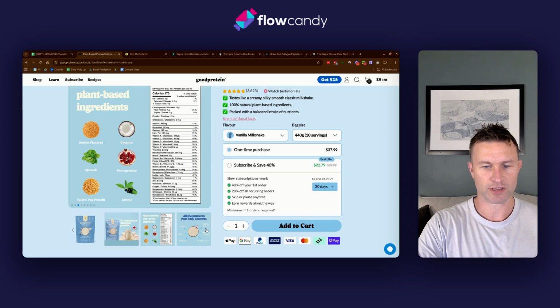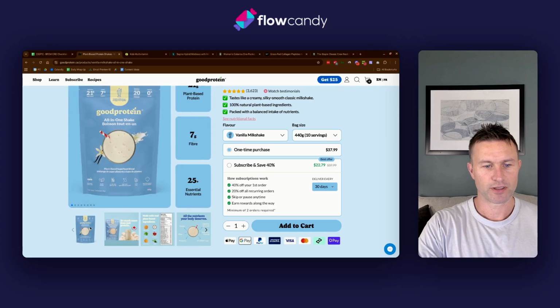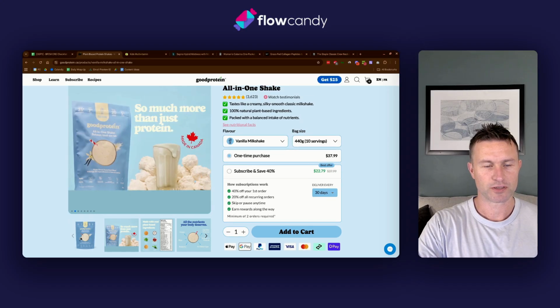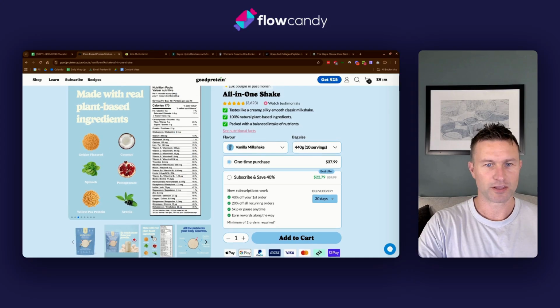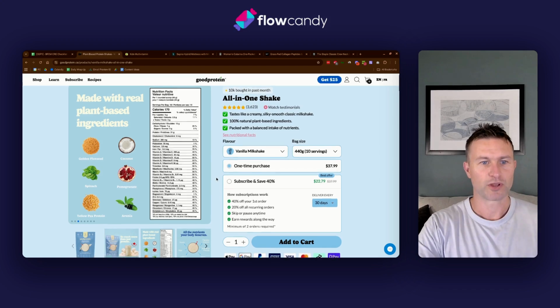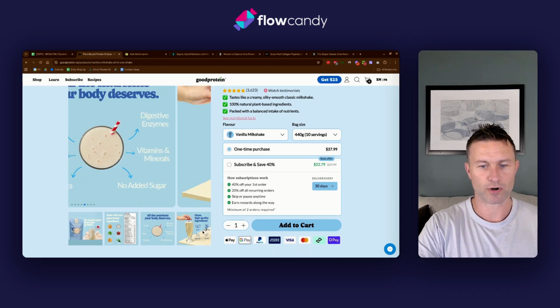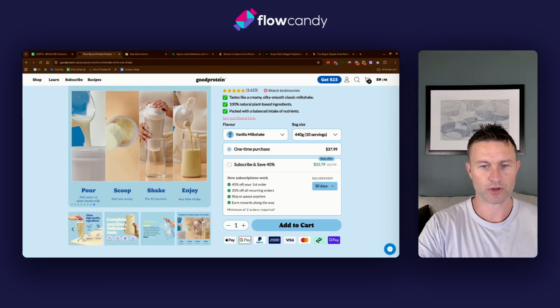That's sort of how these little caret arrows need to work. It obviously depends on the product, but they need to go through different selling points. So you need to have a clean product shot, and this is in the health and wellness space, so talking about ingredients is really important. As you can see, social proof here is really good.